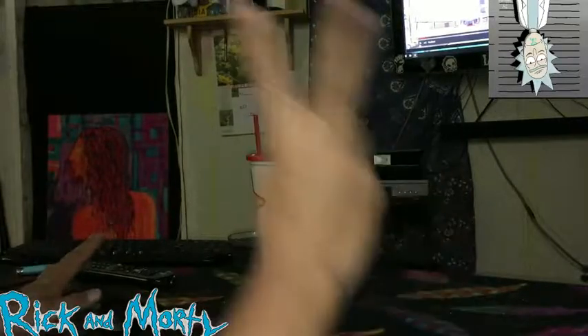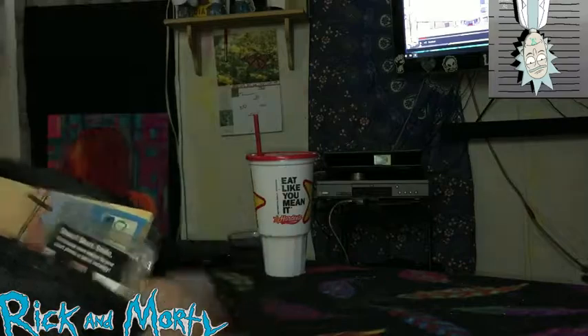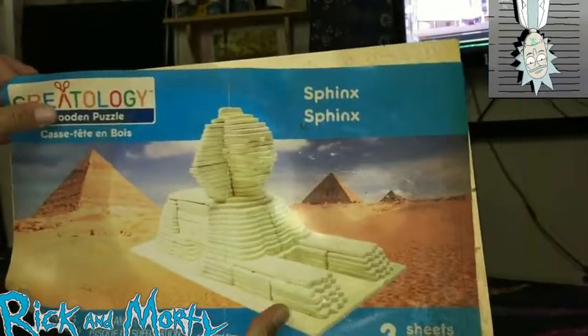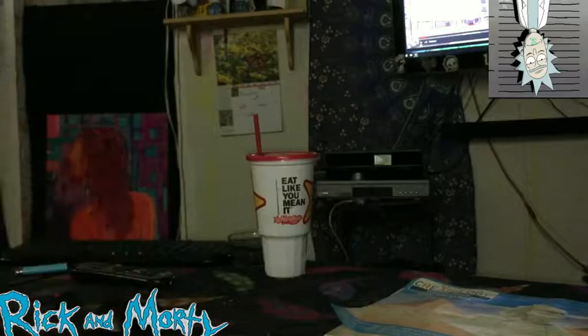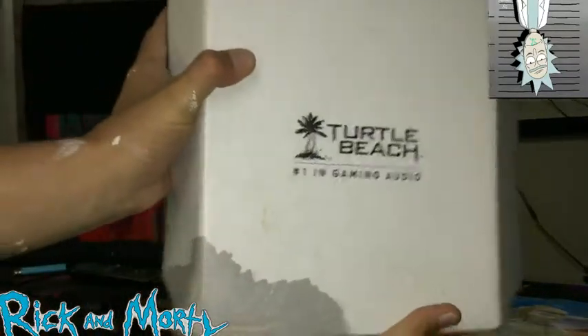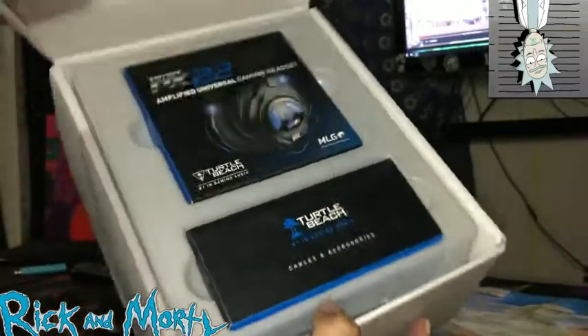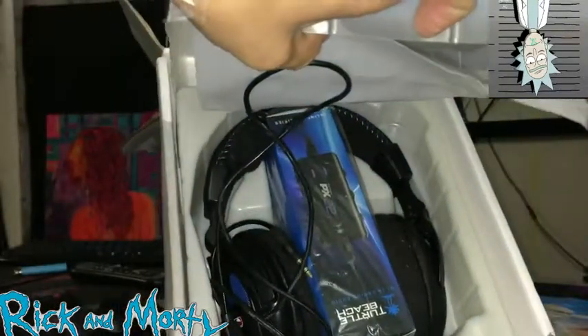I got some pretty nice things — some things I was going to buy off Amazon but now I got them for free. So I got two big bags. Let's start with the small one. I'm going to put this big bag to use for my laptops and stuff later. But let's see what I got — I found this on top of the refrigerator. I don't know why they would throw it away. And the main thing I found was these — it looks wet but don't worry, the inside is still good. Everything is still good in this box. The headphones are in there.